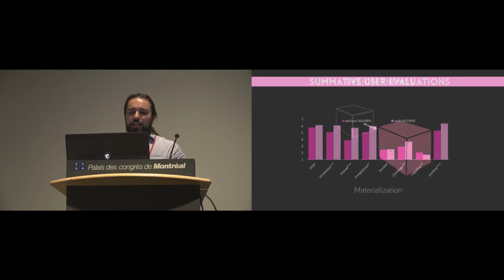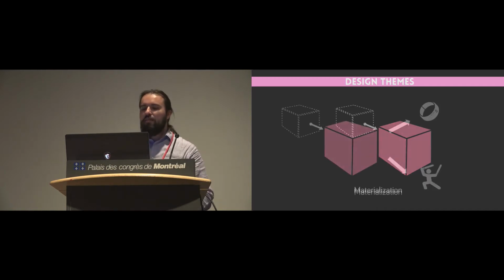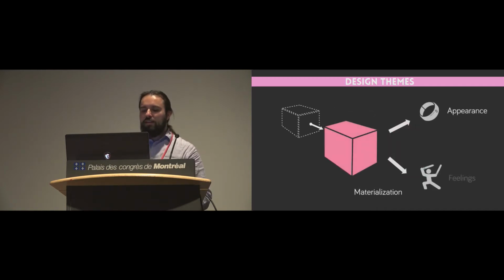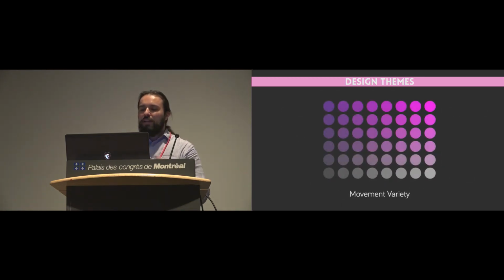And we got some design themes. I will skip these design themes here. You can see them in the paper, because in the design guidelines we mention all of them in a more holistic way. So the first one, materialization. The second one was about the placement of the movement-based games.